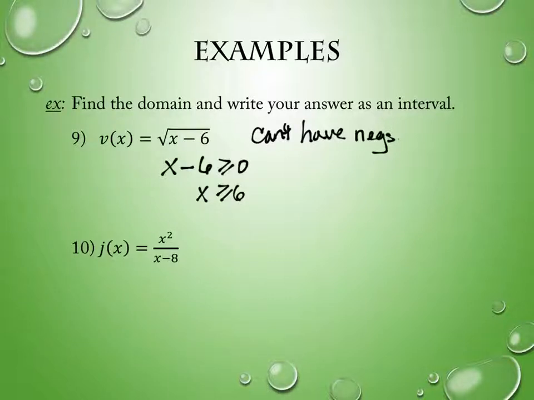Now, there's another part of the directions we'll get to next time, which says as an interval. But let's answer 10 real quick. X can't be what? It can't be 8. Everybody good with that on number 10? It's a simpler version than what we just did before where we had to factor. X cannot be 8 on number 10.